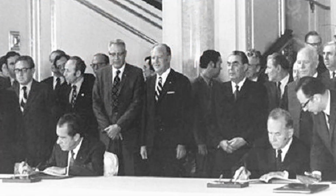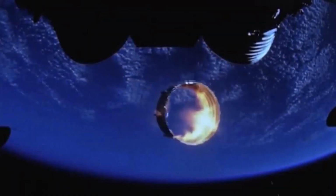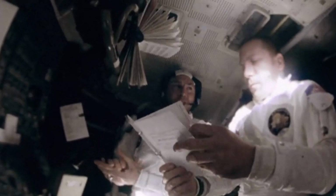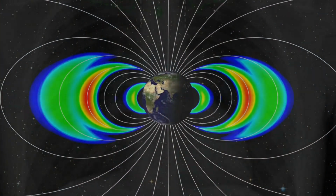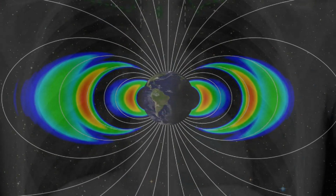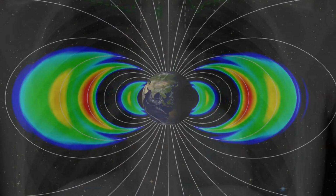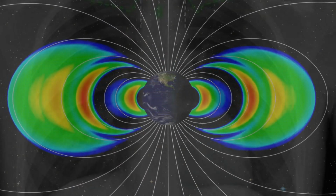Some of the senior personnel at NASA have said exactly the same thing. When we get out beyond the Van Allen belts, we want to ensure that our astronauts are not exposed to a greater level of radiation than they can survive. Well, if radiation is no worse than a couple of chest x-rays, what's the problem? There's a major problem. It's lethal to humans. And we haven't solved it yet. And we're nowhere near solving it.